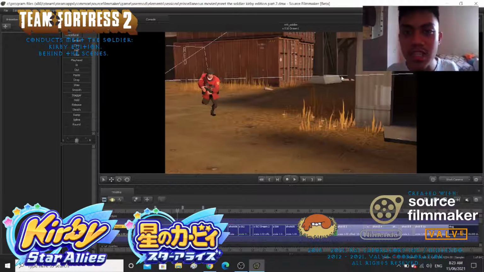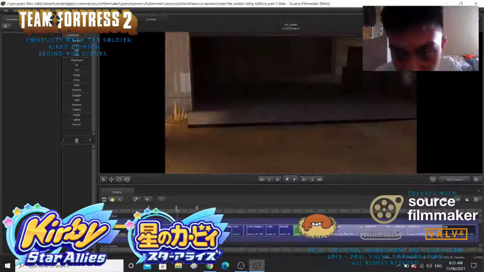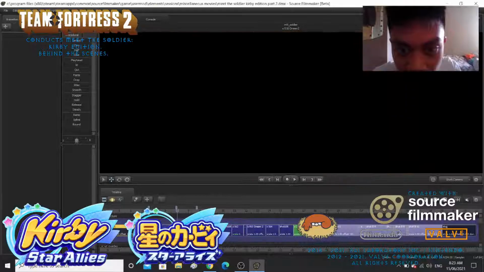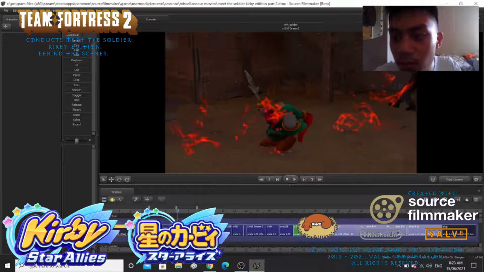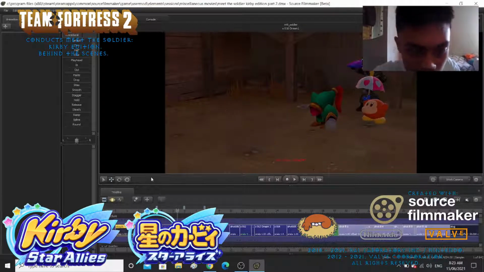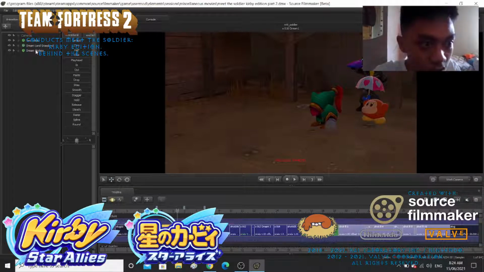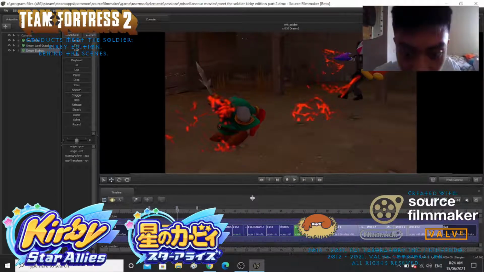But in Kirby Edition, when it fires one shot, you can see the one shot. Let's see. You can see this red soldier is firing one shot with the shotgun. You can see the 3 hit opponents. Look, watch this.